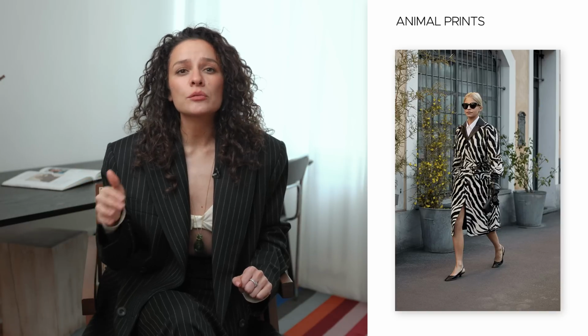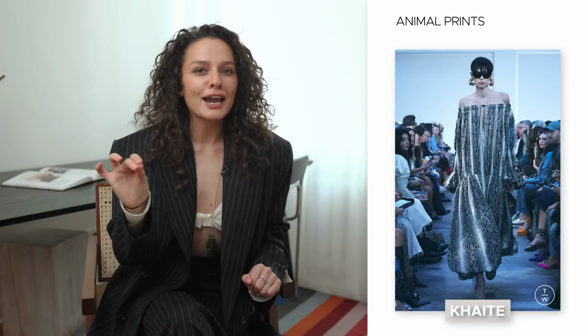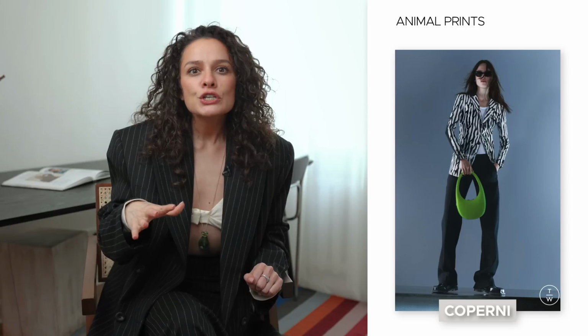I'd say, honestly, you would be absolutely safe to say that animal prints are always in style, are absolutely always on trend. And this specific season, I'd say the most prominent one is definitely a snakeskin kind of a print. It looks very seductive, very dramatic. Also, it's pretty laid back and neutral because the usual snakeskin print is kind of neutral in terms of color. So it's like black and white, and black and gray, or like a deeper kind of a green and gray and black.